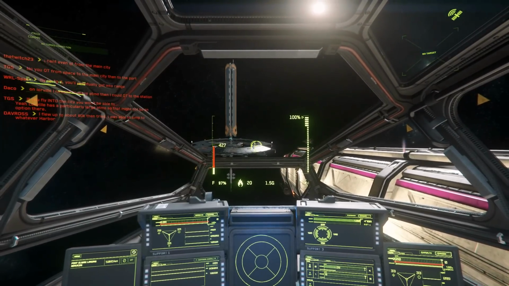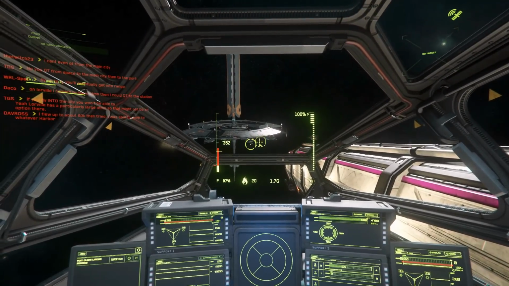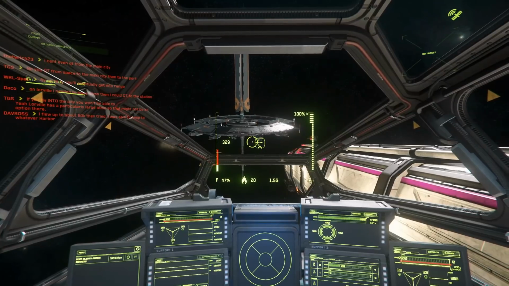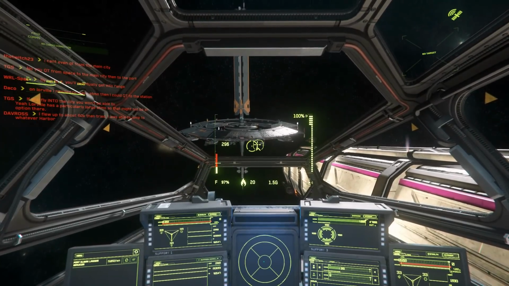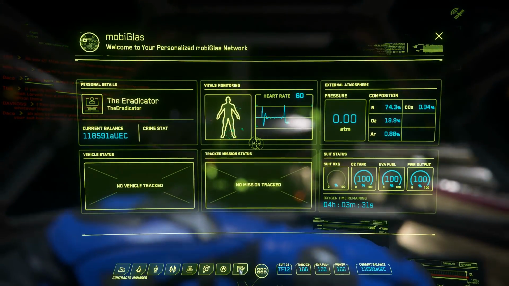Look at that sun. The Stanton sun is also obviously much smaller than what we can see when we are at Hurston or even ArcCorp. So here we go. Looks like there's already a player here. I'm getting a little bit closer.